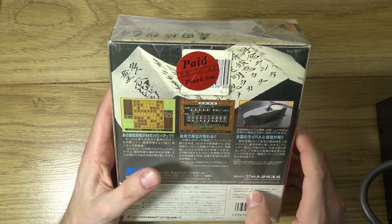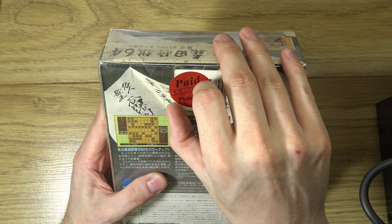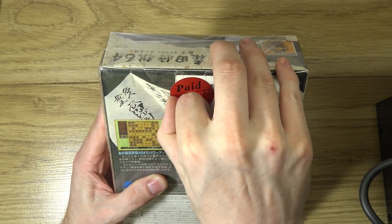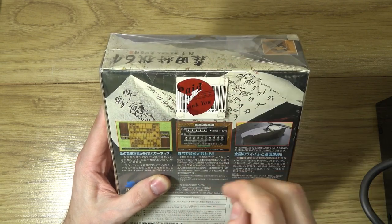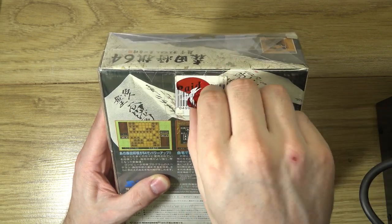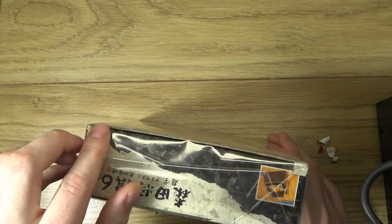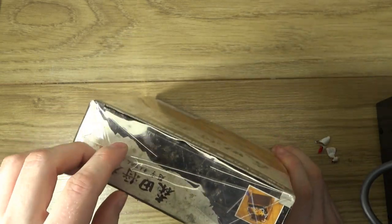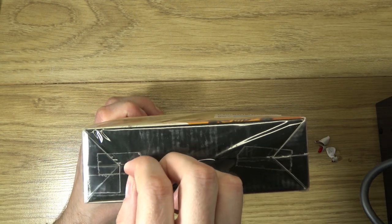So, this is always a question, how to open it. I'm guessing it's going to be around here somewhere. I don't think that's going to go too well. We may just have to cut it open with some scissors if it comes to it. I did notice there was some sellotape.